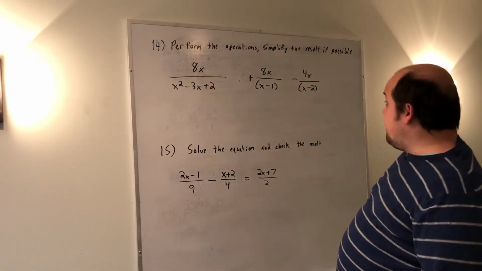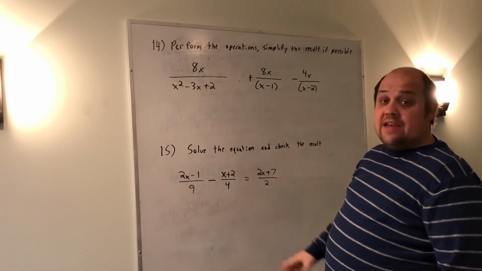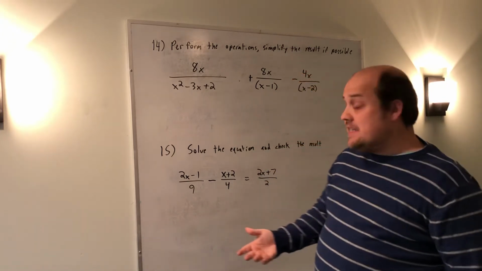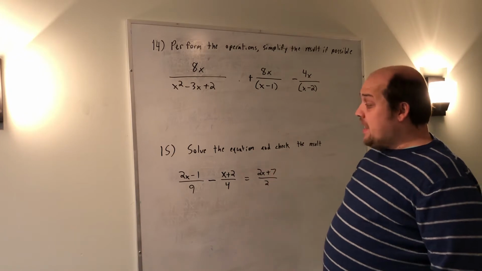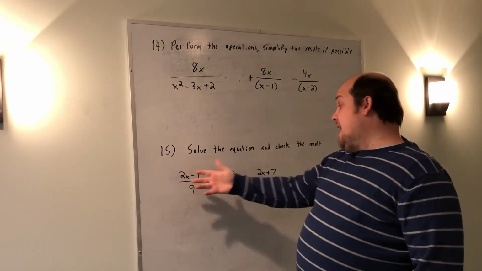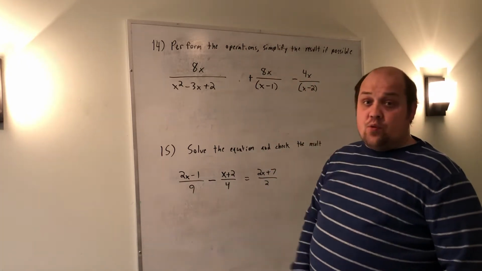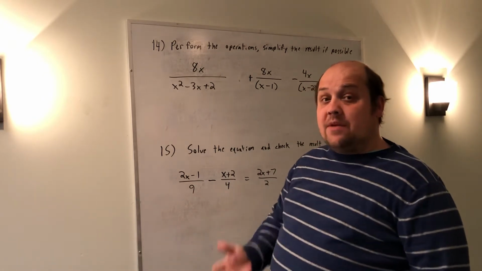As opposed to number 15, which does have an equal sign. When it has an equal sign, I have a very different goal. There I'm trying to isolate x, so it usually makes sense to try and get rid of all the fractions right away by multiplying by the common denominator. That said, even though we learn that later on, how to get rid of these fractions, I can apply that to things like 14. When we're talking about adding and subtracting, with common denominators, the denominator must stay in the problem.